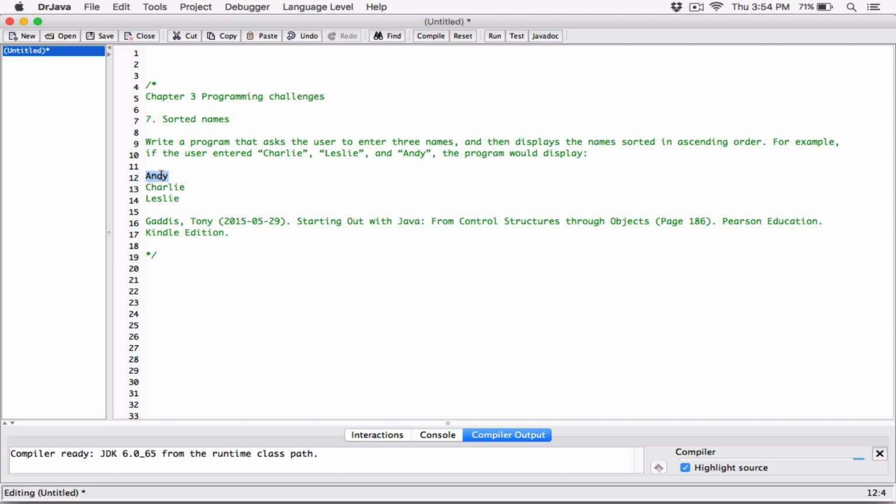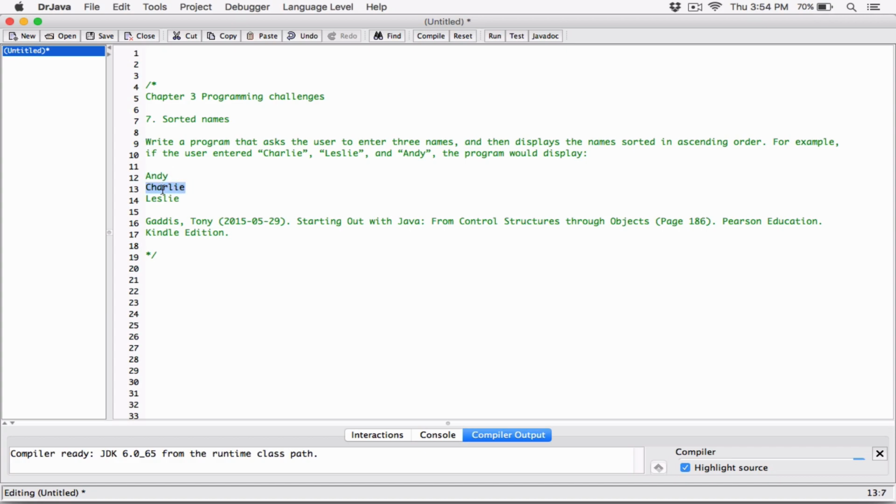Everything I've said will only hold if Andy is less than both Charlie and Leslie. If that's not the case, if Andy is not less than Charlie and at the same time less than Leslie, we'll check on Charlie and say, if Charlie is less than Andy and at the same time less than Leslie, then let Charlie be the first name.